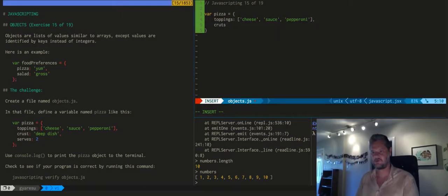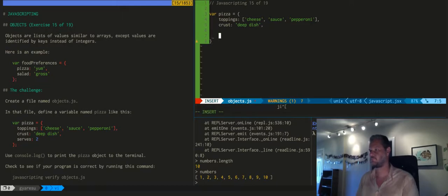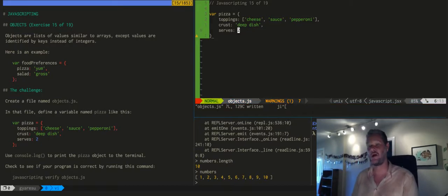Crust, deep dish. All right, and so it's 2. You can see there's a number in there.